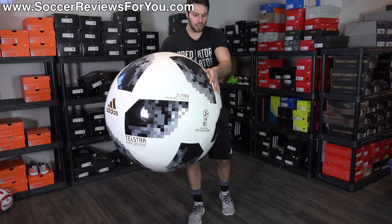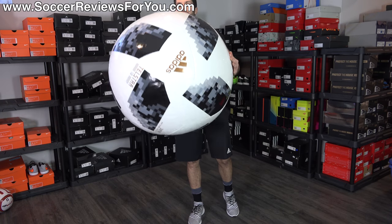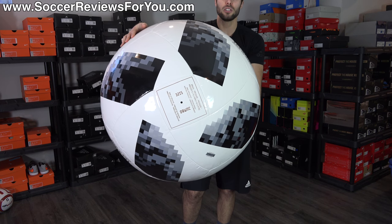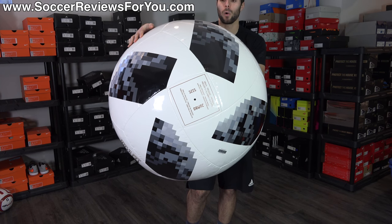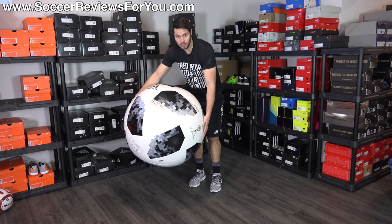The only thing on this ball that isn't oversized is going to be the valve, which you guys did see me using a pretty regular pump at the start of the video. There's a look at it right there. So you can use a regular pump to pump this up, whether that's a hand pump, which would take forever, or the bigger pump that I showed at the start, which still took about 200 or 300 pumps. This thing holds a ton of air.